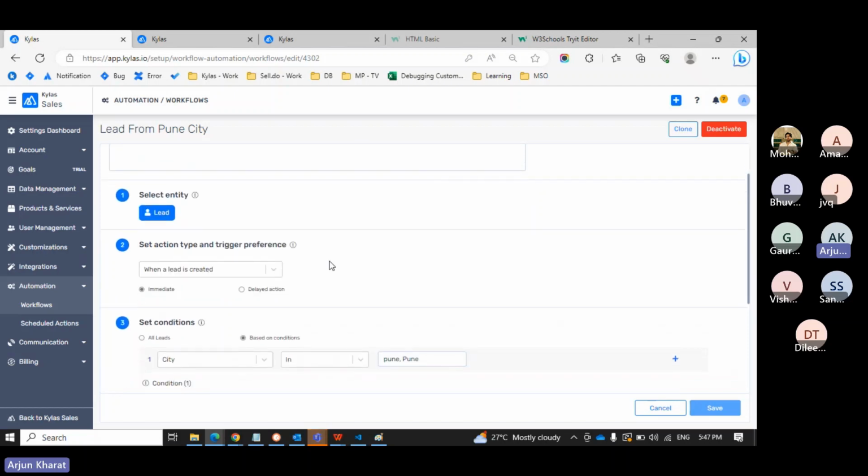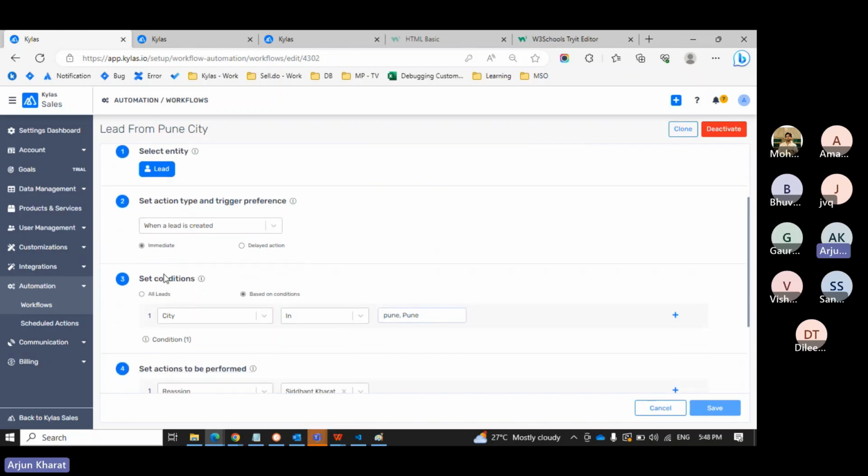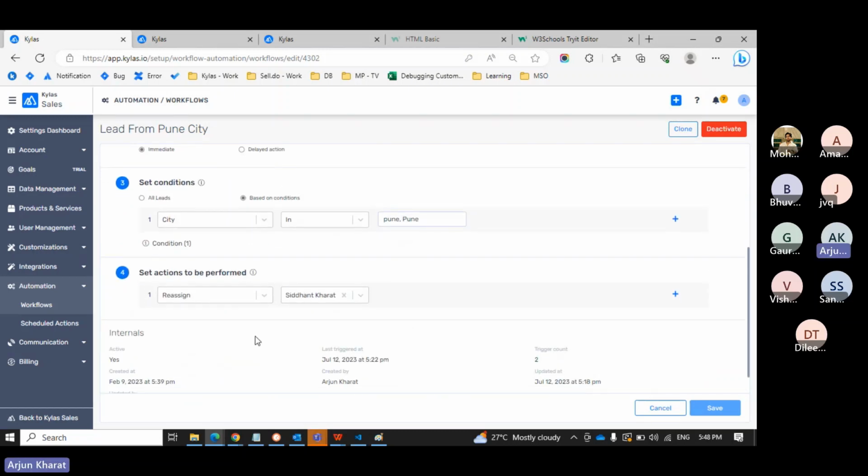Here I selected the lead entity. I have said that whenever a lead is created, immediately check whether its city is Pune, then do one thing, that is reassign to Siddhant Kharat. Siddhant is the person who is managing leads from Pune city.